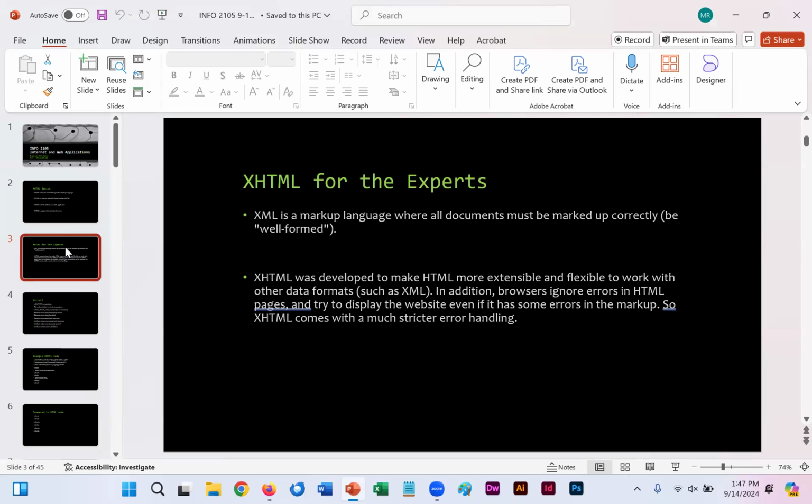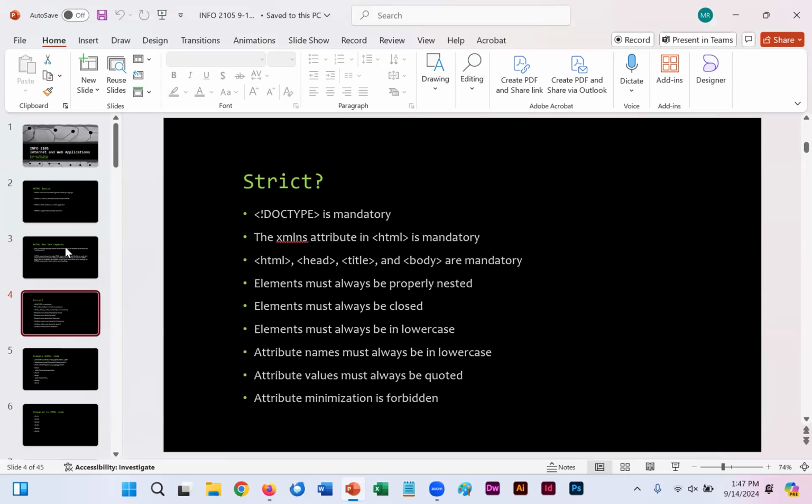So that is why XHTML is most commonly used solely by experts. That's why, as mentioned, it's beyond the scope of this course, but important for you guys to realize. So as I mentioned, it's always going to have that doc type at the top. Then it's going to have the xmlns after the HTML tag. All of the usual tags you'd have in your HTML code are mandatory.